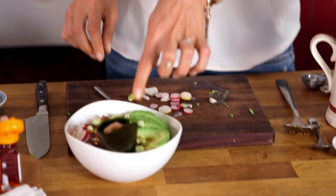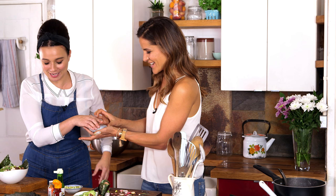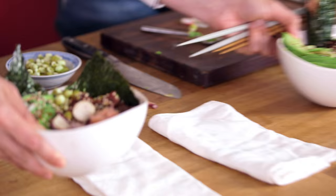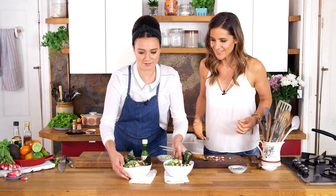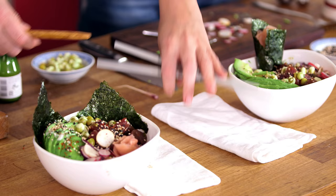Oh my gosh! You see? This is fun, isn't it? I'm having a really nice time. I almost feel like this could be like the new sushi party. They both look great actually — I'm happy with both of those. There is no winner here. Maybe you are the winner. It's the only thing I've won today.